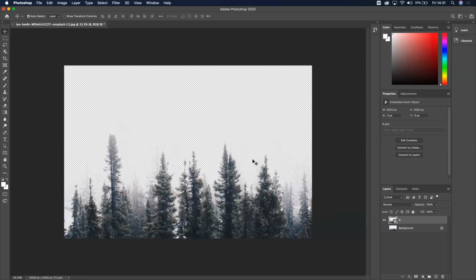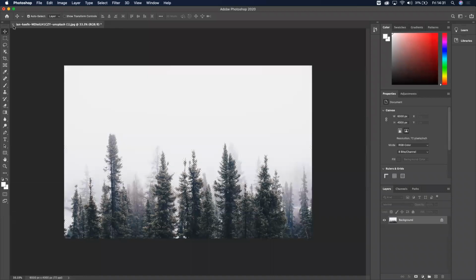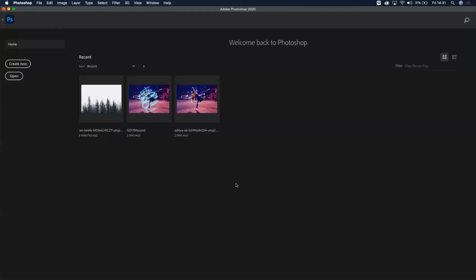So this is an example of how you make a selection of only the object and not the background. Now we're going to do the exact same thing, not here, but in your double exposure image. So how do you do the same thing in a double exposure image? Let's see. I'm going to close down everything in here, don't save.